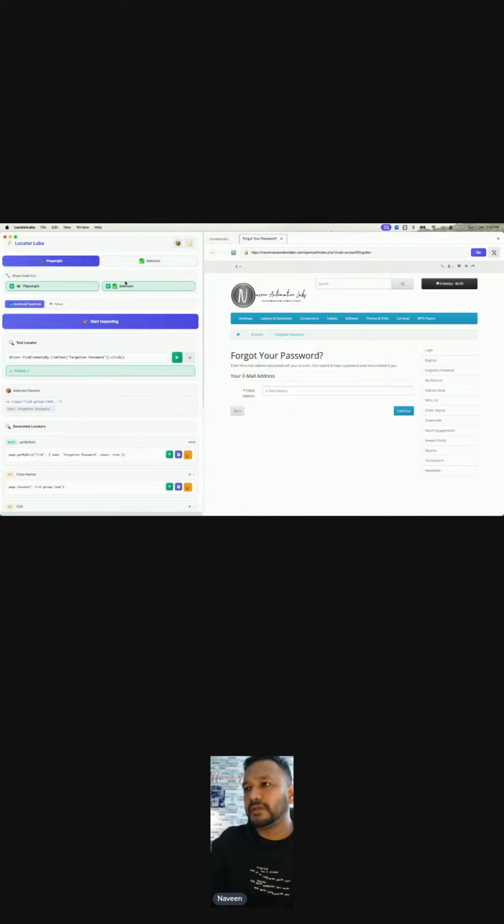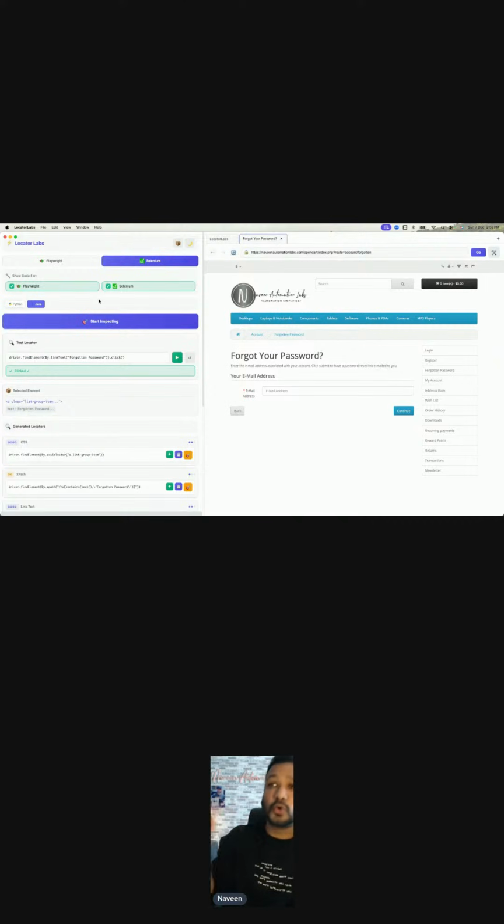If you don't want to work with Selenium, you can uncheck it, only Playwright. If you really want to work only with Selenium, you can uncheck this. If you want to work with both of them, you can add Playwright and Selenium both here. In the Chrome extension, we have five supports available: Playwright, Selenium, Cypress, WebDriverIO, and recently we have added Robot Framework as well. Very soon it will be added in the desktop app also. So that also we can easily do.